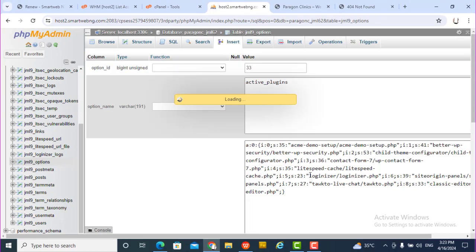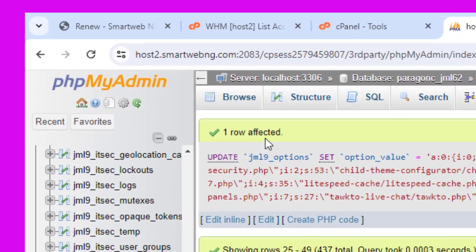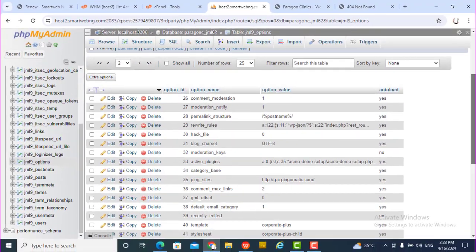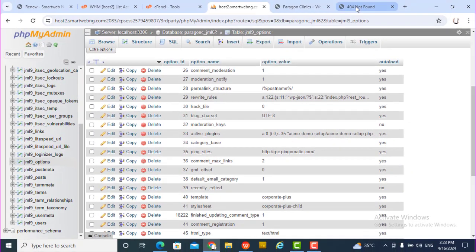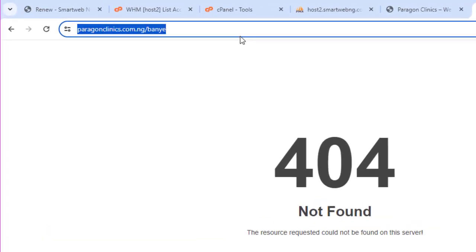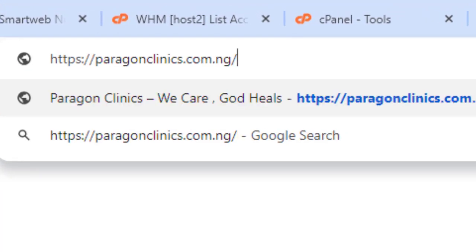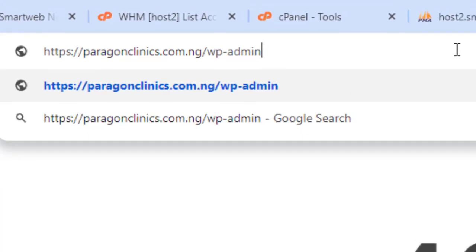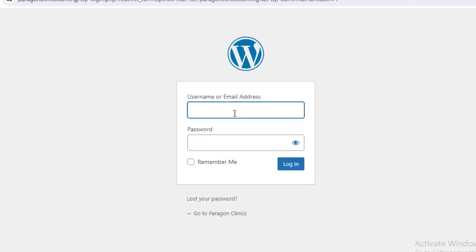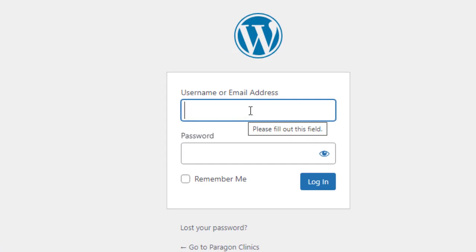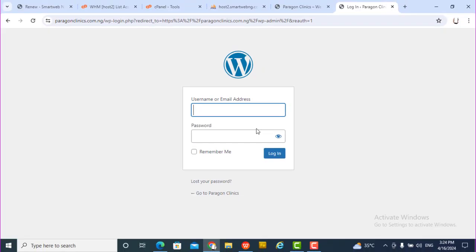Go. So you've saved it. You've automatically disabled the plugins. Now let's go back to this and then try logging in. Okay, you can see it's working now because we've been able to disable the active plugins by just going to phpMyAdmin. And then in the options table, change the active plugins to 0, disable it.